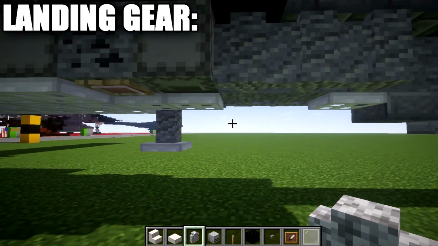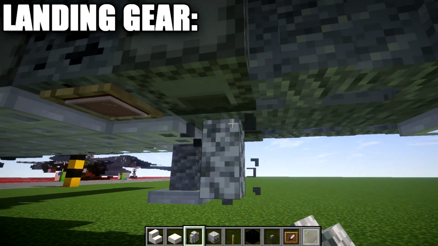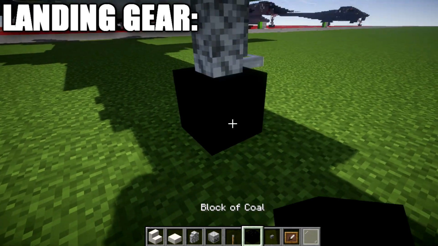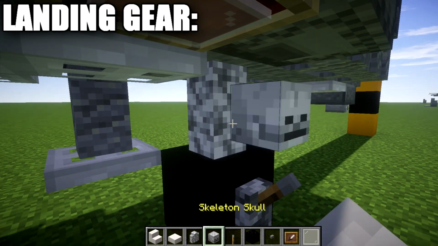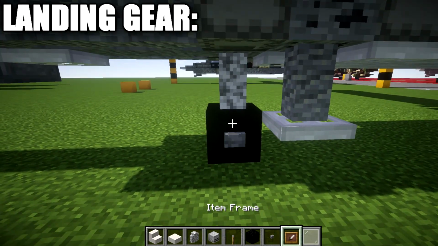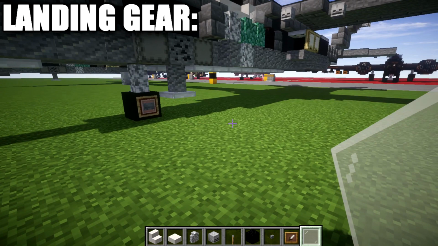But to get started, we're going to go to the front, we're going to delete this iron trapdoor right here, this first one, and we're going to place down a diorite wall coming down in its place. On the bottom of the diorite wall, we're going to place down a block of coal, followed by a lever on the right side of the block of coal, and then a skeleton skull on the right side of the diorite wall like that. We then want to place down a stone button on the side of the block of coal, an item frame, and a white stained glass pane in the item frame like that.